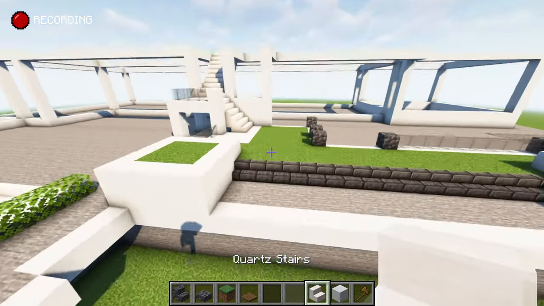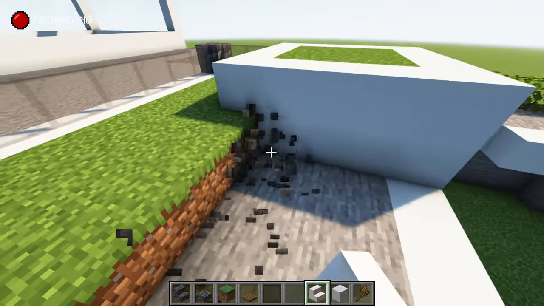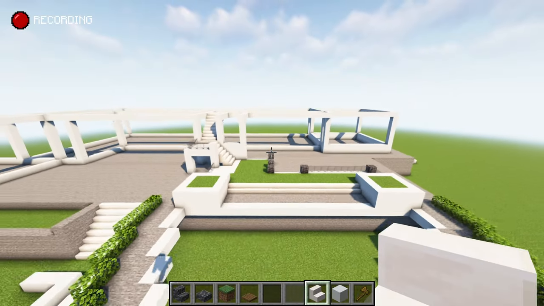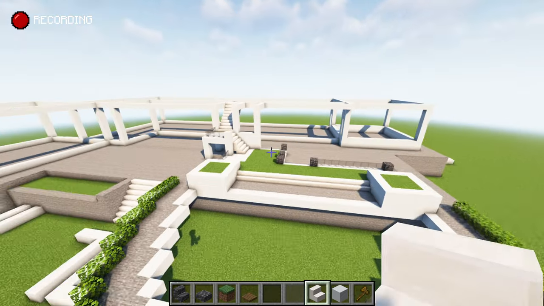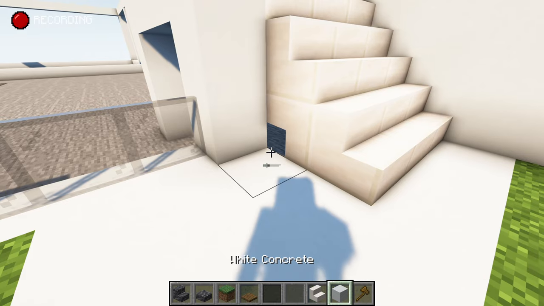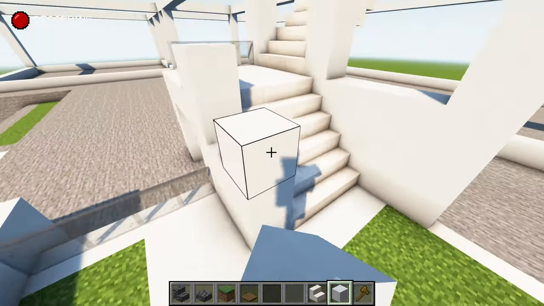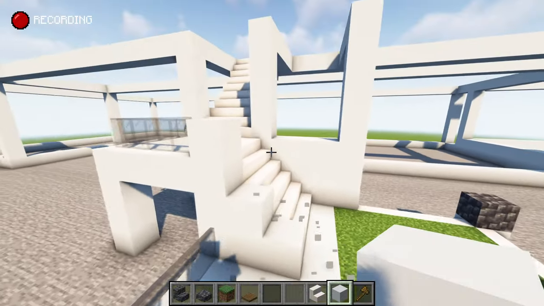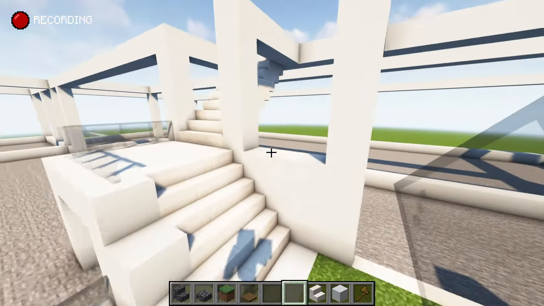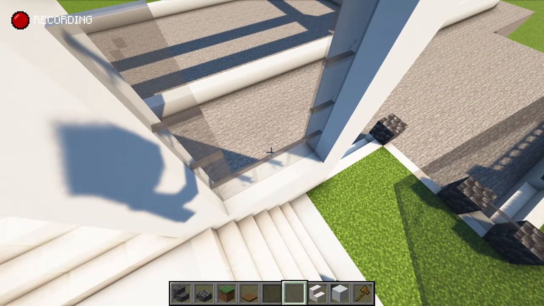There we go. What you can do with these, you can have white stairs here as well. I think that looks just as good. In fact, I prefer it, I think. Something like that. Yeah, that's cool. Okay, so we've got these stairs coming down here. Do we have something like that? Might be a bit more interesting. Something like that. Could have that as glass. And then we could fill this in with glass as well. Let's fill that in there.